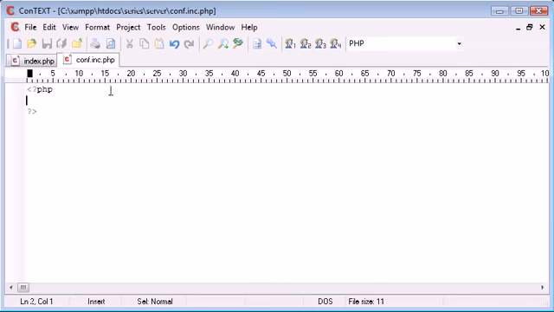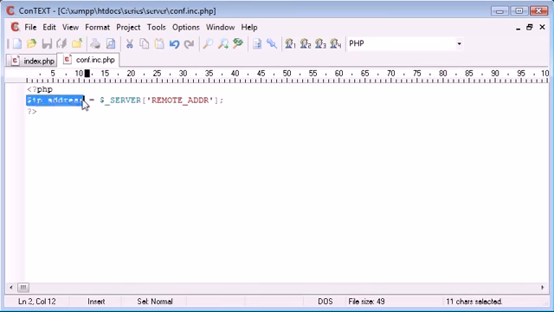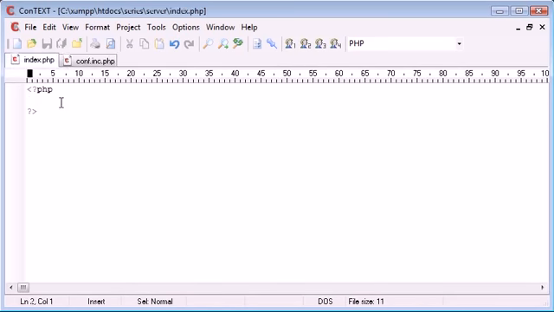Okay, so let's start by creating a variable, and I'm just going to call this IP address, and I'm going to make that equal to, we're using the same syntax, so it's $_SERVER. Now inside here we need to type REMOTE underscore, and it's not ADDRESS like this, but it's a shortened version of address, so it'll be ADD, yeah, like that, so ADDR. So we have this remote address in here, which is now corresponding to this variable here, and we can echo that out on PHP, index.php.